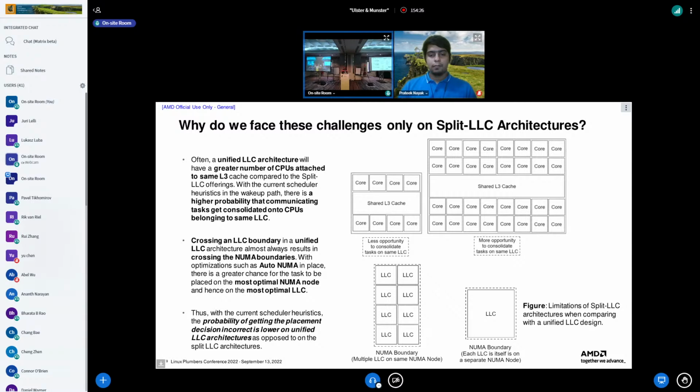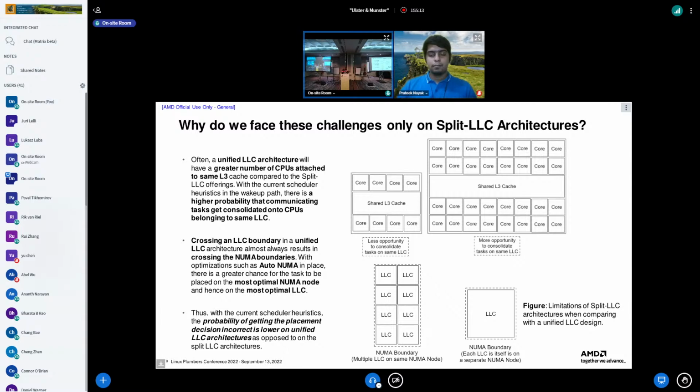Another interesting thing that we observed is one of the differences between a unified LLC and a split LLC. Because the L3 cache is at the socket domain, if you have AutoNuma running, and there are a pair of tasks that are spread across two NUMA domains that communicate with each other, very likely they are going to be using the same set of pages. So AutoNuma would pull them together, right? And as a result, they get the side effect of using the unified cache out there. Whereas on split LLC, AutoNuma at best can co-locate them onto the same node, but it does not guarantee that they'll be in the same LLC domain. So that's where AutoNuma's effect ends. So that's another shortcoming.